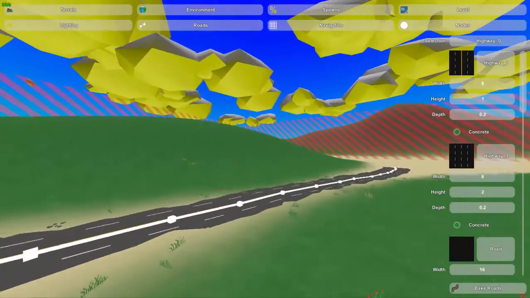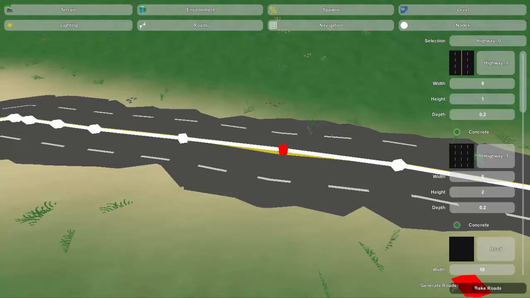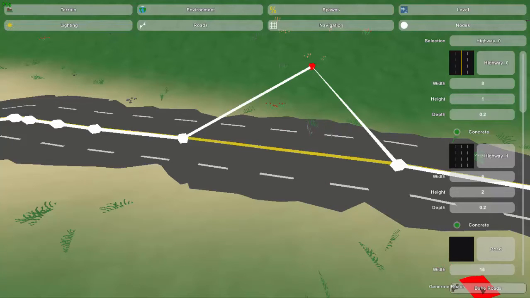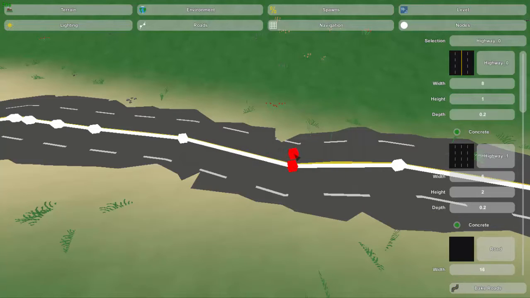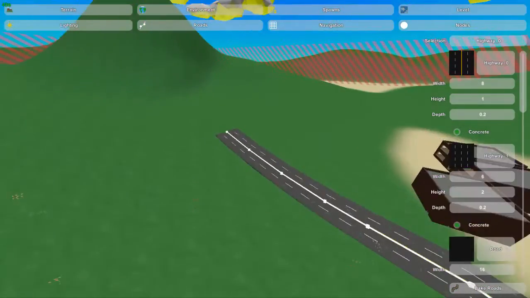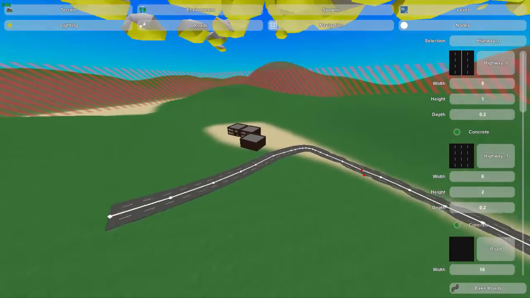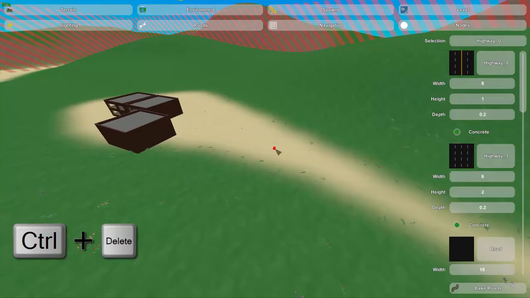Also, another cool tool to do with these nodes, they're called nodes specifically, is you can press the E button, which is used in a lot of other tools, to replace the node. So if I put it over there, obviously it'll make it messed up. But if it's not completely straight and you want to fix that, just replace it and make it straighter. Okay, so besides that, if you've made a whole section that you really do not like, you can press Control Delete, and it'll get rid of the whole thing.